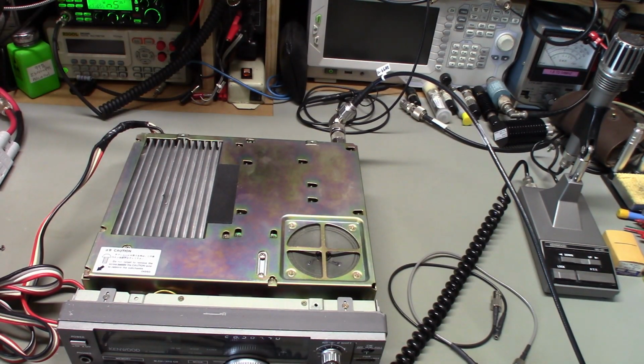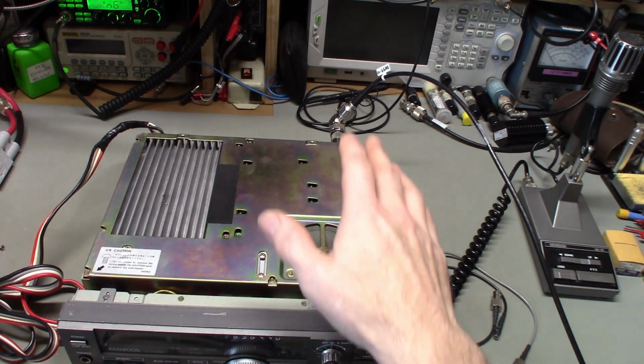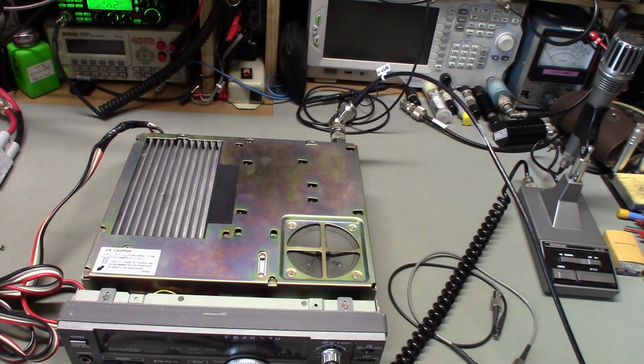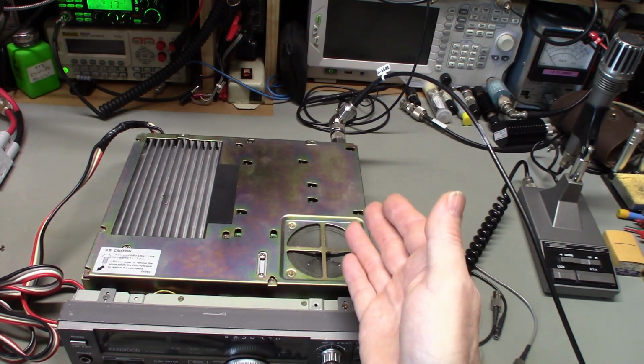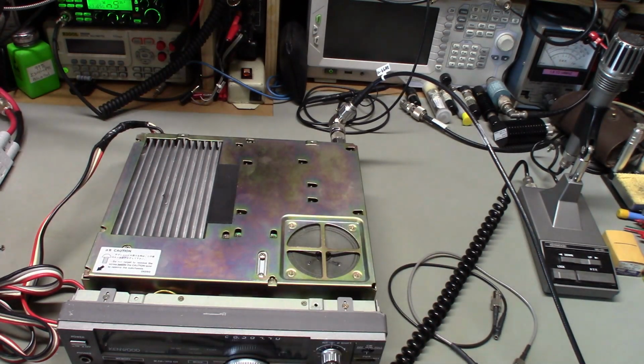You know, that's just that kind of stuff. Just little nitpicky things like that drive me nuts. If you've gone through the trouble of fixing the radio, just do a little bit of preventative maintenance and desolder all of them and resolder them. Yeah, because if solder connections went bad on one, odds are they're going to go bad on the other ones at some point in the future. So better to do it now than later.